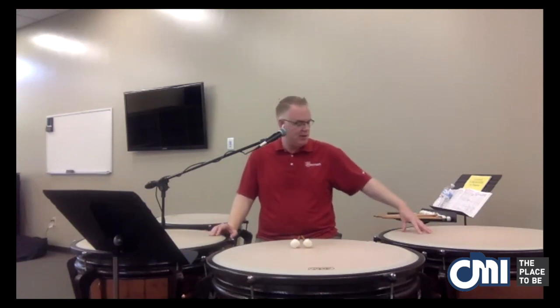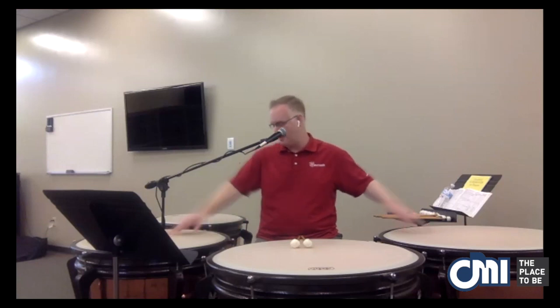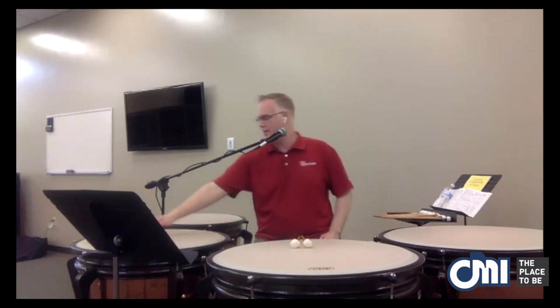They're not a table, all right? The timpani is not a table. You'll often see a sign in storage rooms, things like that. Really look after these instruments. If you put things on the instruments, it damages not only the head, but it damages the rim and the hoop and all the other parts of the drum, and that's expensive to replace.